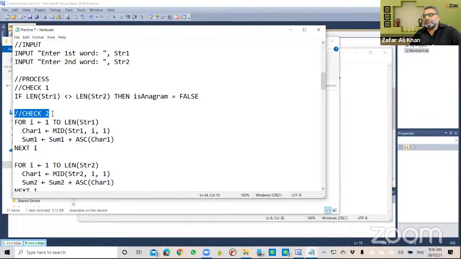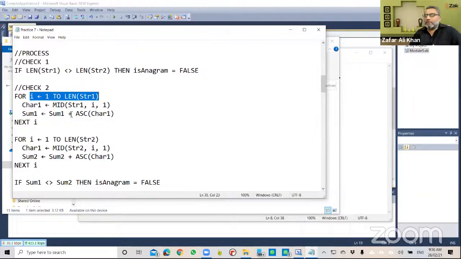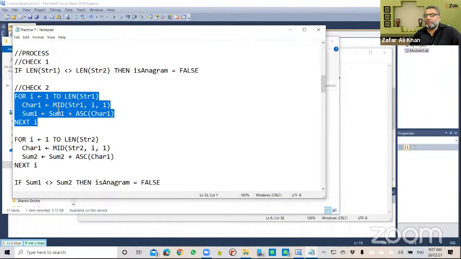And then in check 2, we will run a loop for every character in string 1. We will pick up the character, find the ASCII code of that character, and add that to sum1.